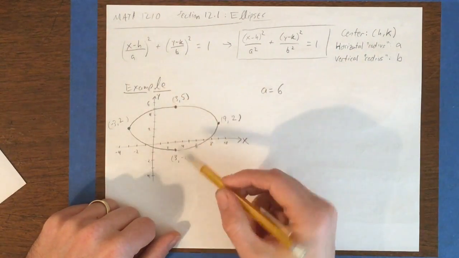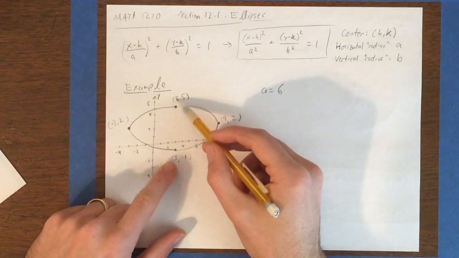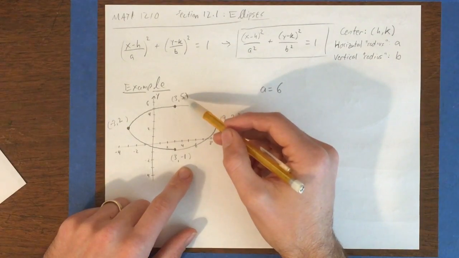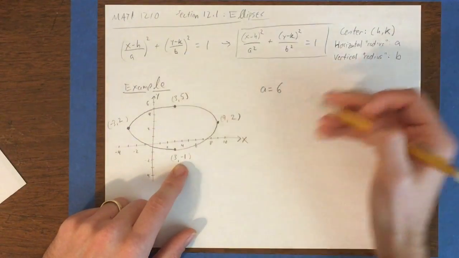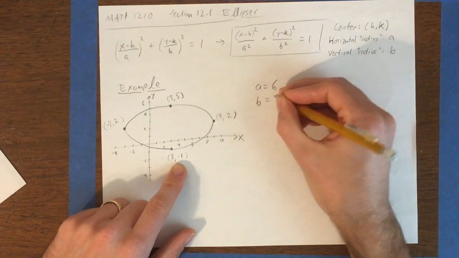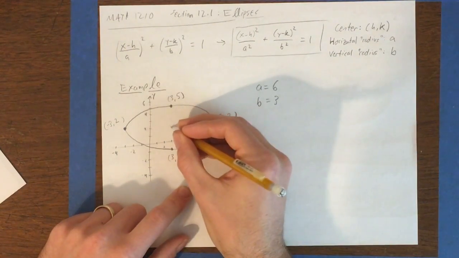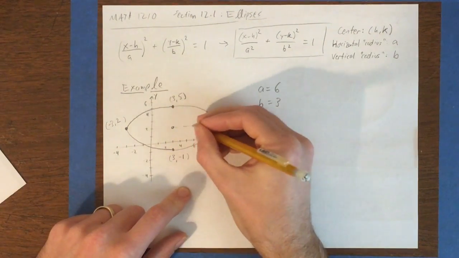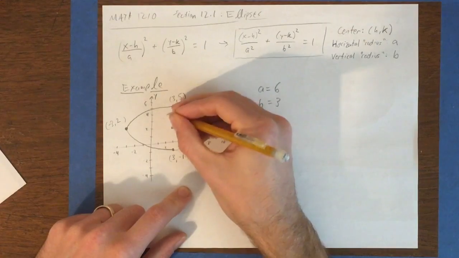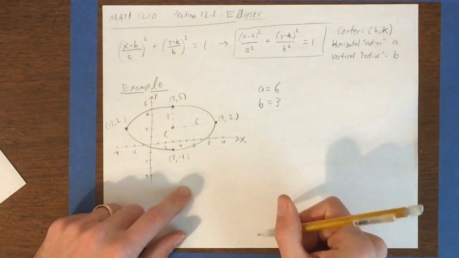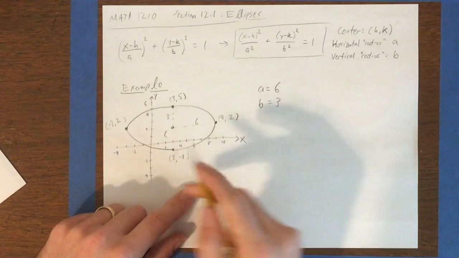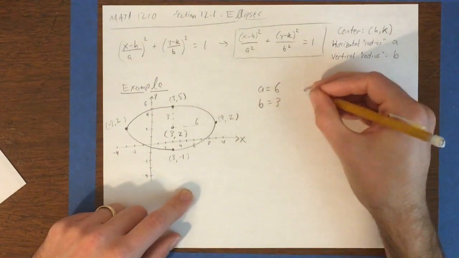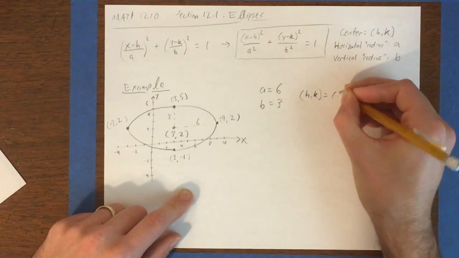Look at the vertical direction here. You see these are both at x equals 3, which is good. They're on a vertical line. The distance between them is 6 units, from 5 to negative 1. Cut that in half, and we'll find the b value. So we'll see b equals 3. So if I plot a point right at the center right here, which is halfway between here and here, these distances, that's my 6, and that's my 3, right? But the coordinates of this point should be the center point, and they'll be h and k. So let's see. Those are going to be 3 and 2. So I've got h, k is going to equal 3, 2.